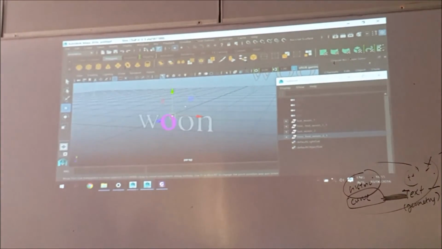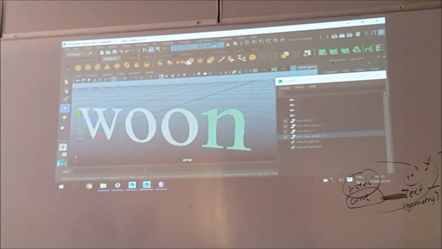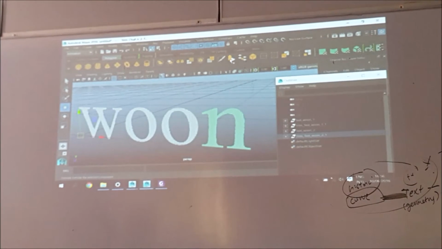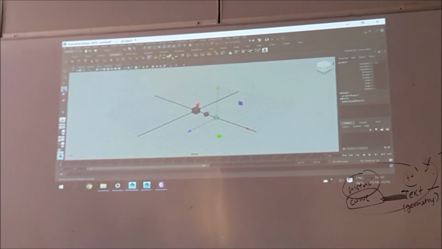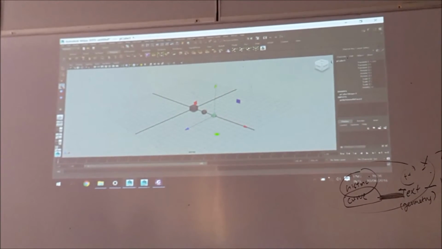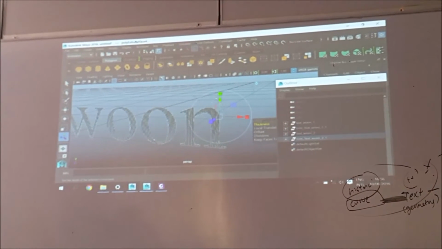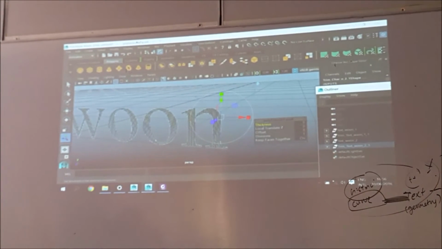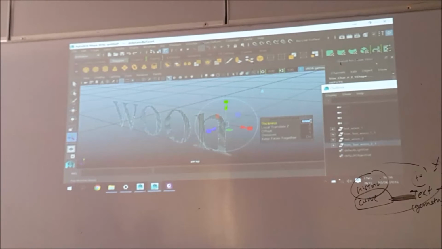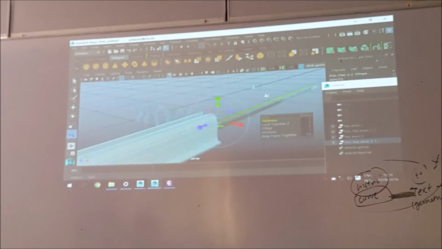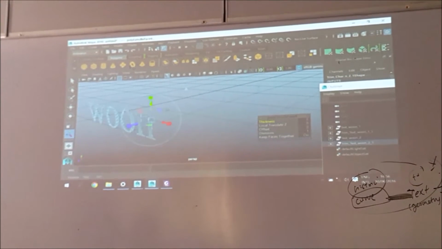Because I want you guys to create thickness. For thickness, you can select your polygons and hit extrude. The extrude is this button. In 2015, it is this button. Once you hit extrude, they will give you this manipulator tool. For 2016, they will give you this. Okay. You can key in your thickness. Let's say key in 3. You see, everything becomes very weird, sharp. Okay. Undo. You can move with these two.